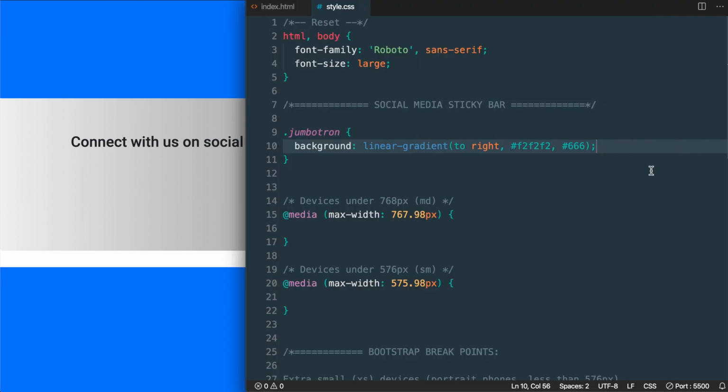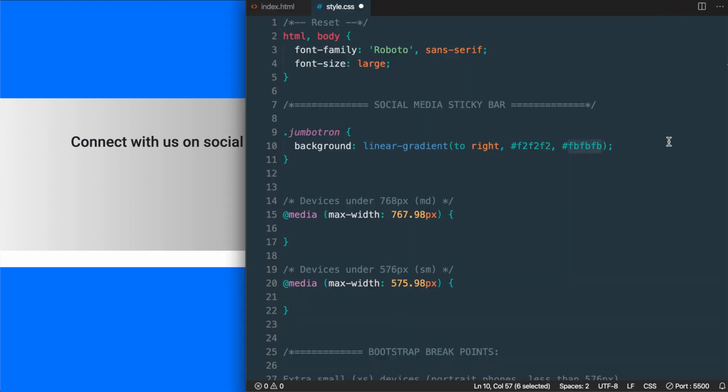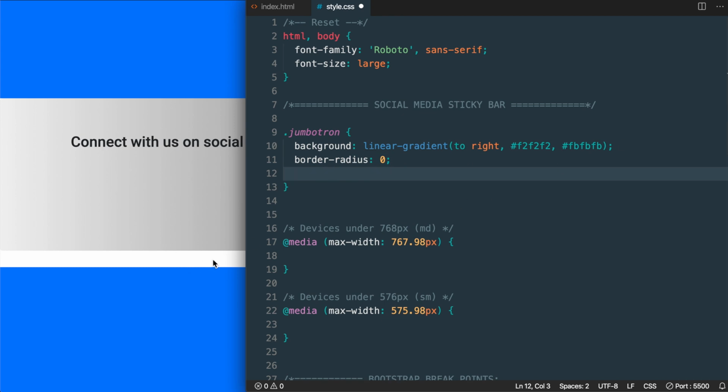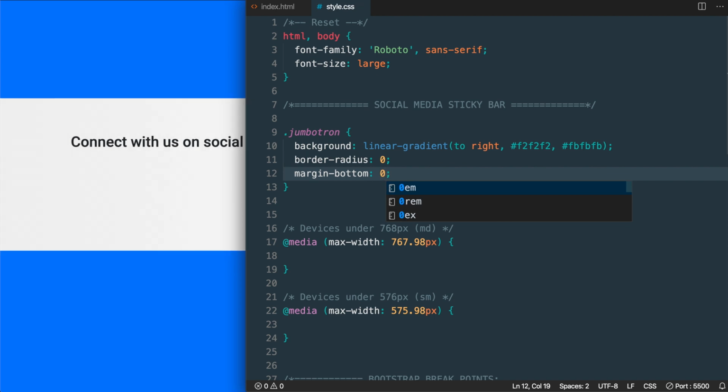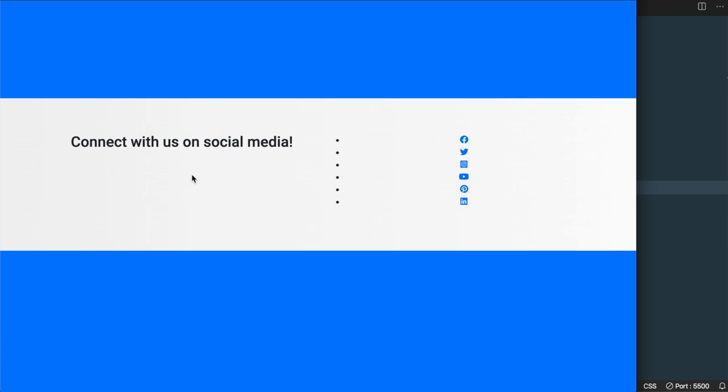Next, with the Jumbotron class using Bootstrap, we'll notice that if we go back, there's a little bit of border radius off to the edge that's kind of hard to pick up, but we're going to do away with it by adding border-radius 0. And then let's also remove the margin from the bottom to get rid of the white space that the Jumbotron class adds as well. Then let's also remove the padding, or reduce it rather, on the top and bottom of the Jumbotron because of the amount of space that will be around our content.